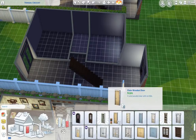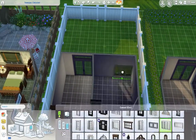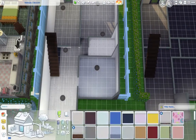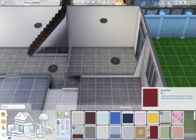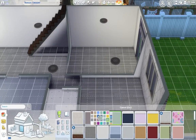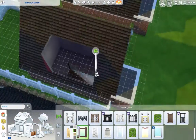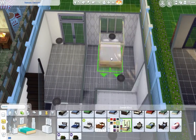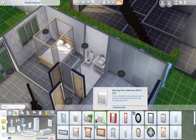Could be either. So now we're working on the modern one. And we're using the standard basketball floors and everything that I use in my modern builds, keeping it all very minimalistic with all the whites and stuff like that, because hey, it looks nice. And even a lot of the furniture ends up being white in this one. It is very white.